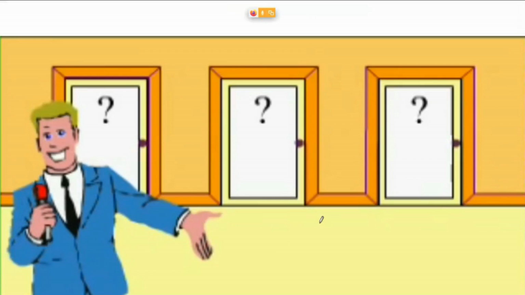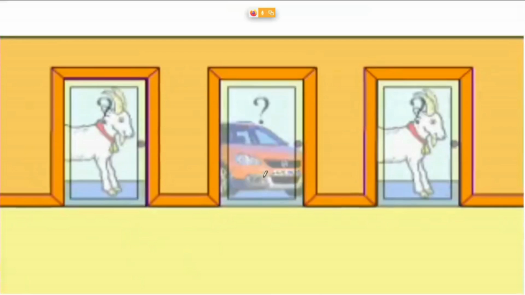Well, let's consider that you are in a TV game show. The game show host tells you that you have 3 possible doors, okay? And you're expected to choose among these 3 doors. Behind these 3 doors, you have 1 car, but behind the other 2 doors, you have goats.